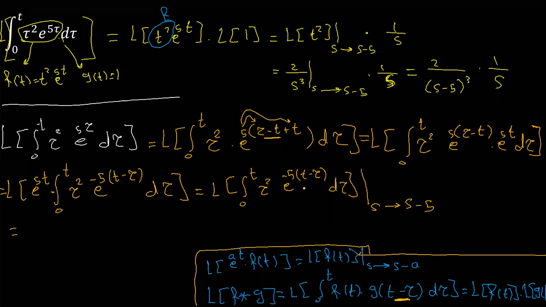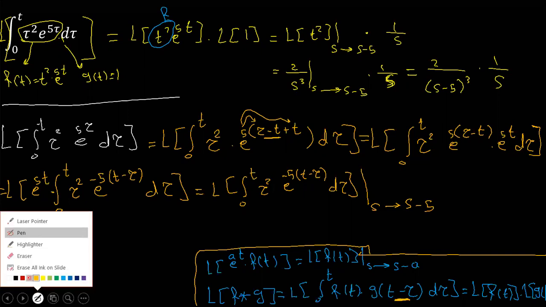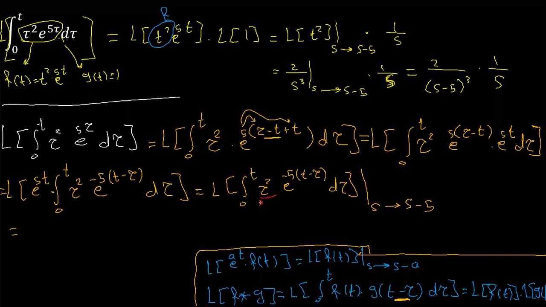How to find Laplace of this function? It's very easy for me, Professor. I only need to determine my f of t and g of t. Where is my f of t? It's t squared. This is f of t. Where is my g? I'm going to apply this rule now. Where is my g? G of t. Can anyone help?